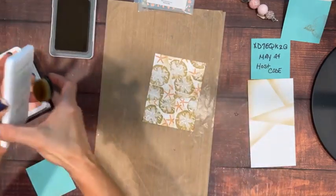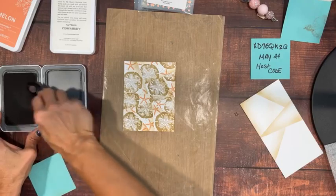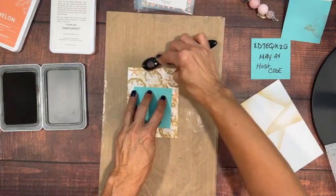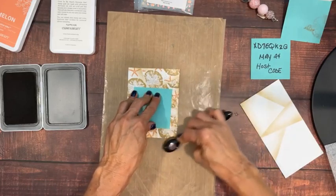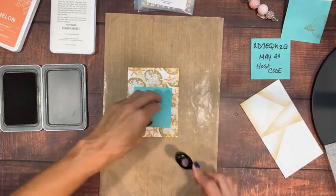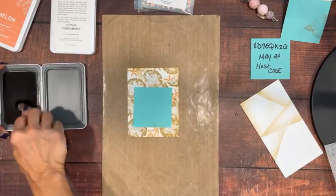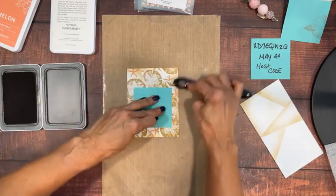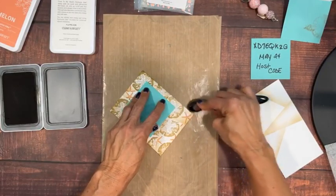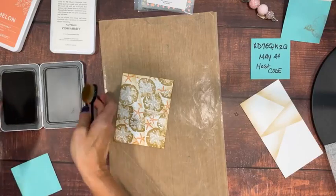And now what we're going to do is we're going to go back with the toffee and we're going to ink around the edges. So come back in with your toffee and then just, you can use a piece of paper if you want, just so your hands don't get inky. Kind of just come all the way around, ink all the way around. Don't be stingy. You want it a little darker. I do this with a little more pressure. Okay, and it just kind of finished it off.